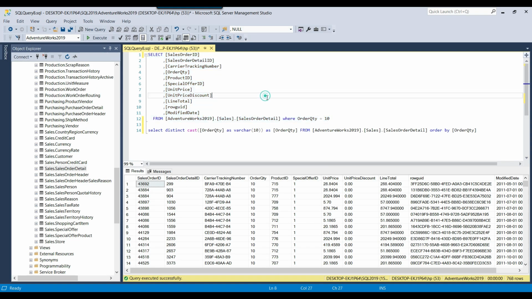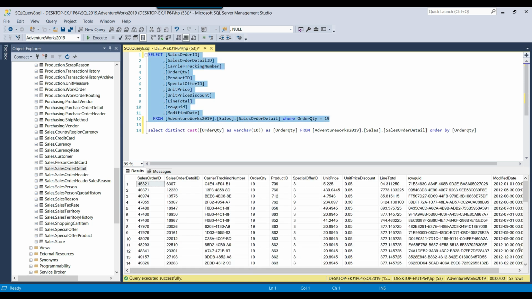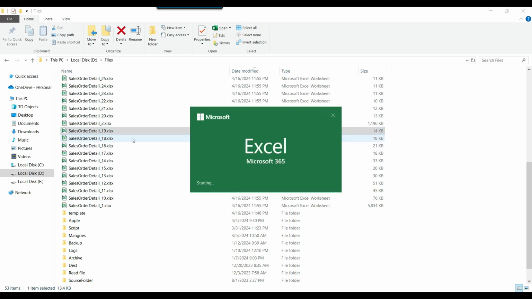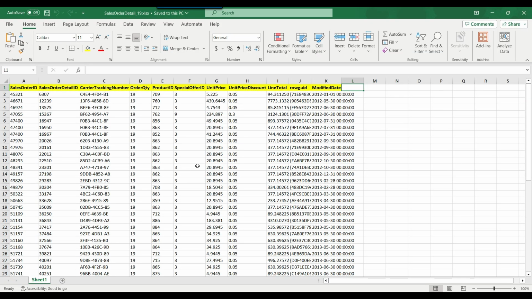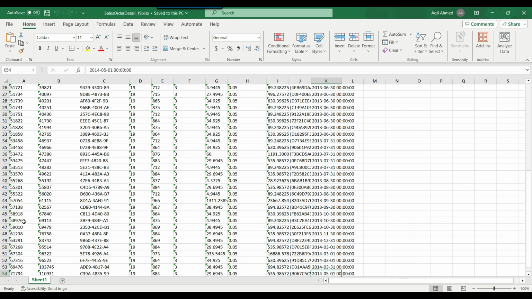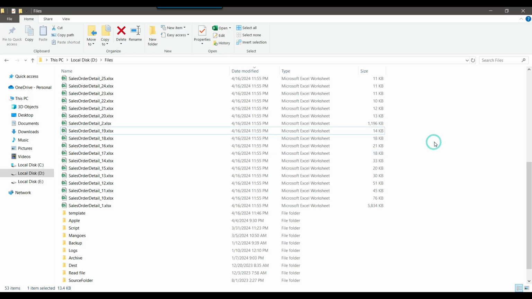Same way, if you want to see the data for other order quantity as well, for example 19, there are 53 records. So I can open this file as well, and there should be 53 records. Yeah, 54, and the first record is the header, so that's why the actual records are 53. Yeah, so the data got exported correctly.